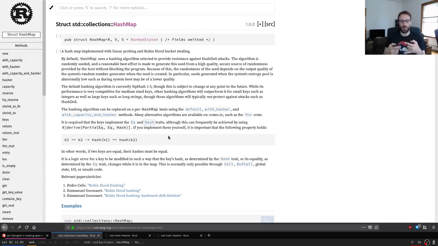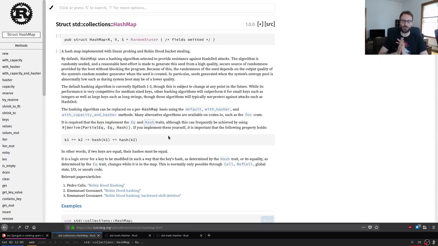In the standard library and in many other hash map schemes, you have what's known as open addressing, where instead of every entry in that original vector being a vector itself or a list, you store any values that collide on the hash in other places, in other buckets in the map. There are many different ways to do this. For example, there's the cuckoo hash map, which will take two hashes of every key and put it in one or the other. And then this allows you to shift elements around. We might get into that in a later live coding stream where we try to make this more fancy.